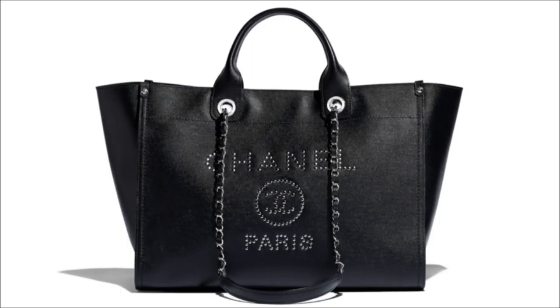Next question from Beauty Bridge. How do you feel about the new Chanel Deauville leather tote with studs? I was never a fan of the Deauville tote in the past until I saw it in all leather. I think it's stunning and I may need to come off Van Island for this! The new Chanel Deauville leather tote with the studs comes in two sizes, the first one coming in at $3,500 here in the States — I will insert a picture right now.